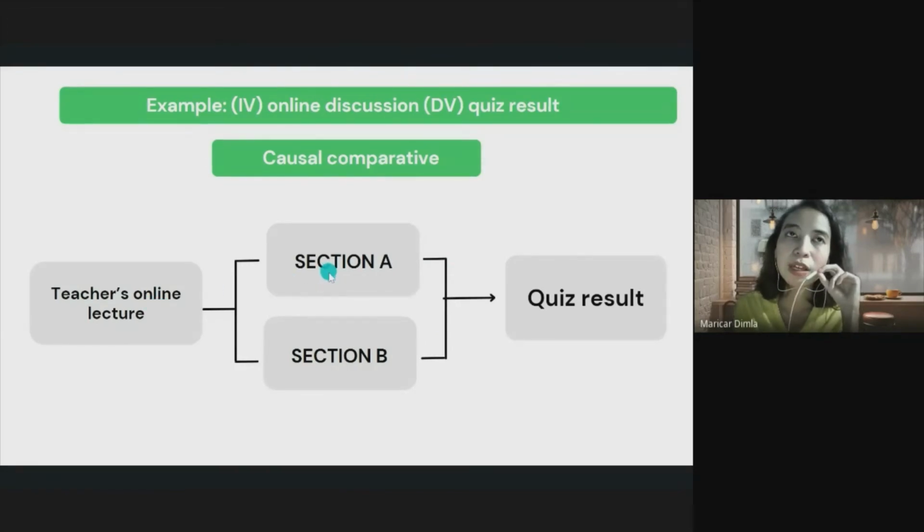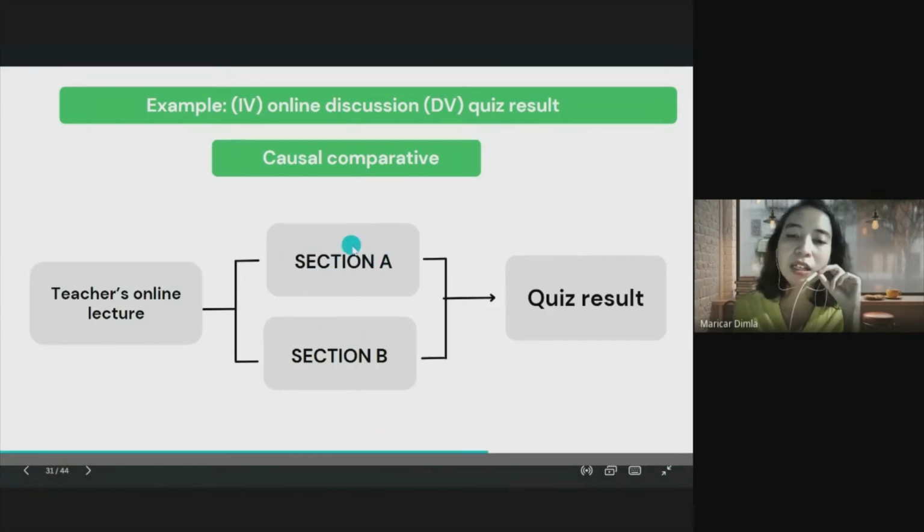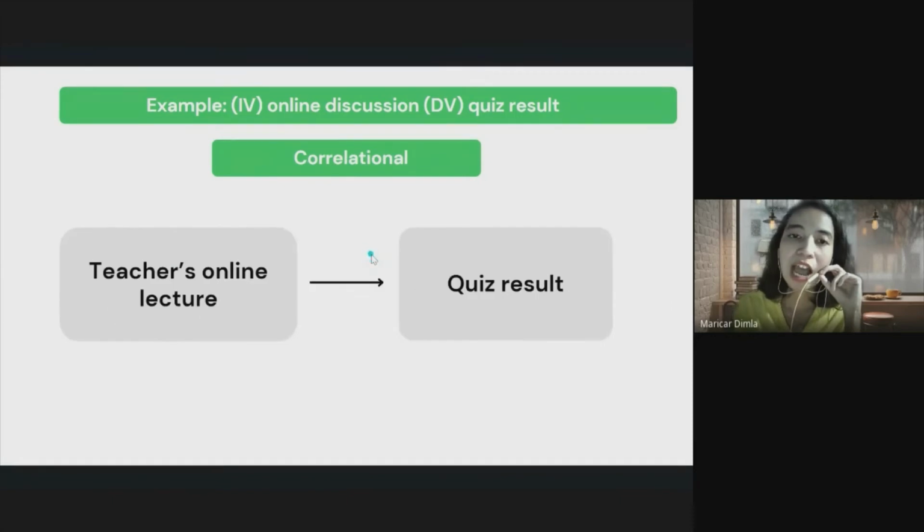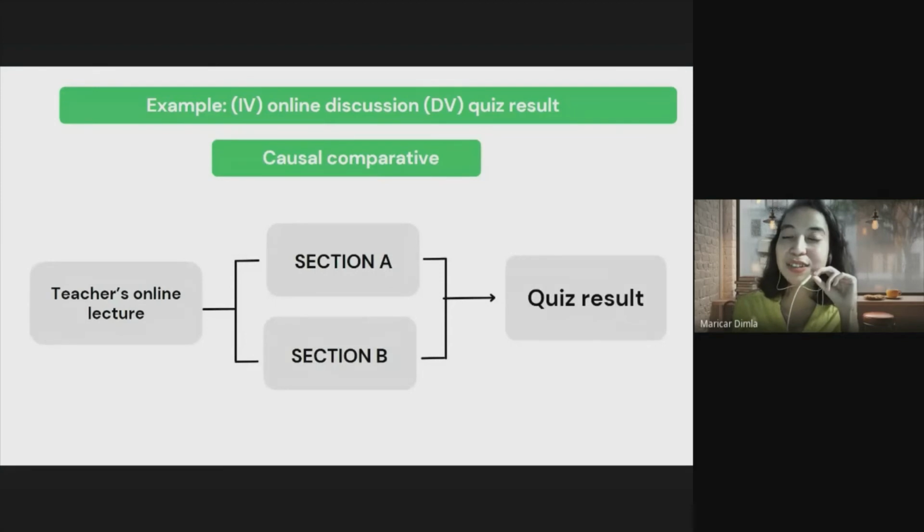Ano pa bang posible? Basta kayo magdodraw ng parameters. But to make sure, class, dapat your two sets, or kahit ilang sets pa of respondents yan, make sure they have common denominators for us to compare the result. So, class, same sila ng IV and DV but differ in the research method. And definitely, we'll be having different findings.